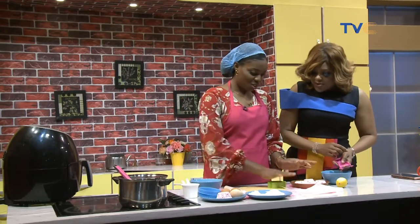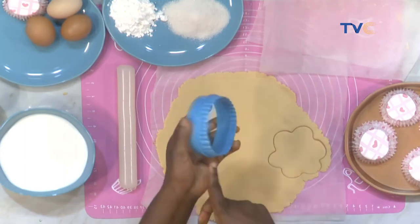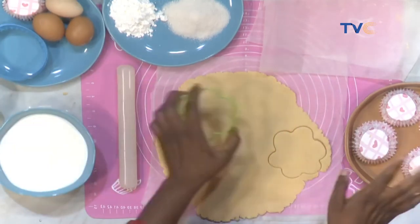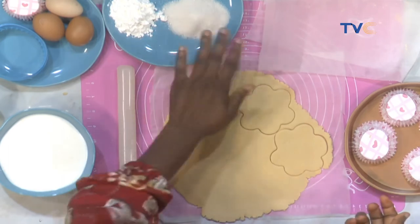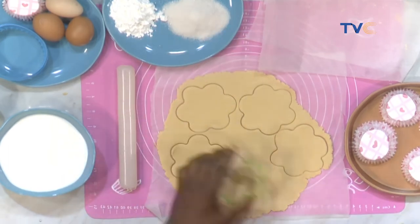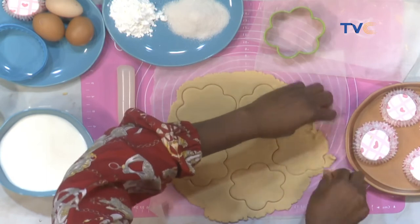Talk to me about this crust. I'll just cut with my regular cutter. I brought different shapes. If you have this one, you can use it. If you have the smooth one, you can use that. You can play with any shape you want. You can still do this with your children at home. I'm trying to give us a flower kind of crust shape.